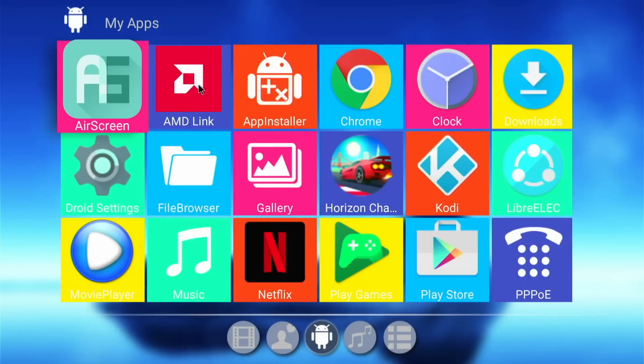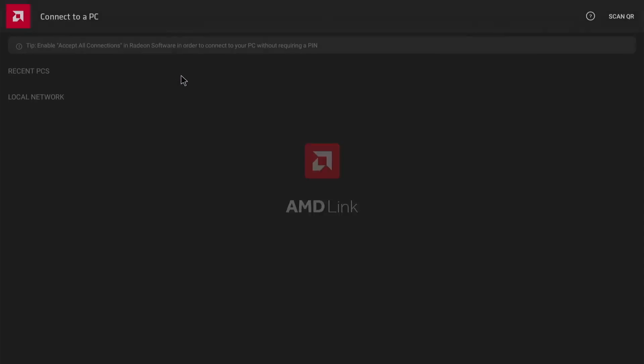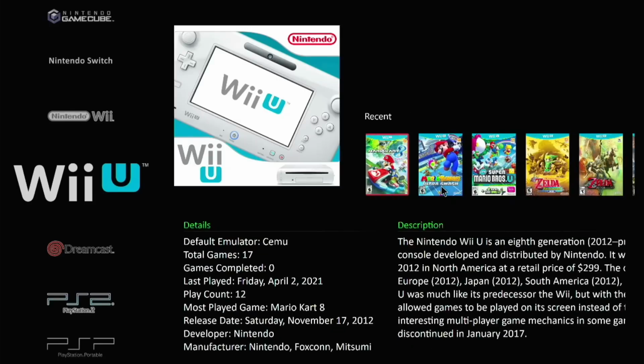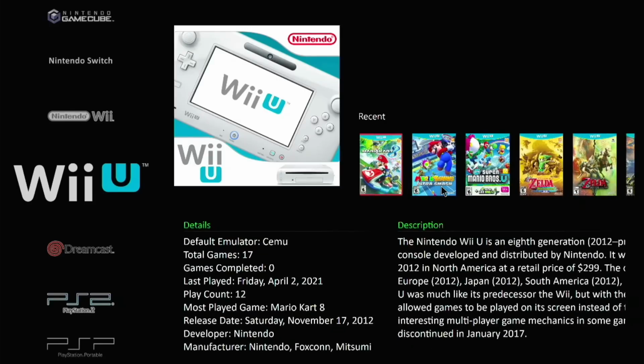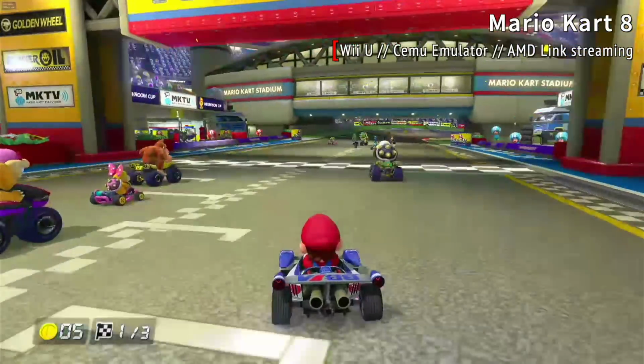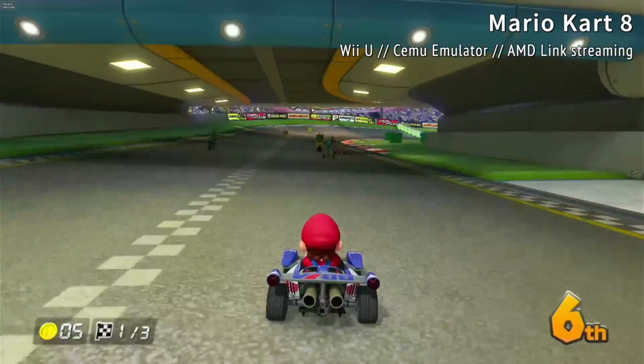Okay, let's try out game streaming here. So I've installed the AMD Link, and I'm connecting to my PC here. And on my PC, I've already configured it for Big Box, which is a version of Launchbox. So then I can run emulation off my PC onto the Super Console X. So if your PC is on the other side of the house from your TV, you could essentially plug in your Super Console X Pro and then play emulated games from your PC on your TV in your living room.